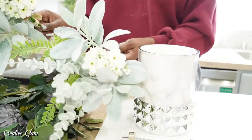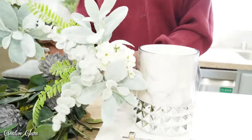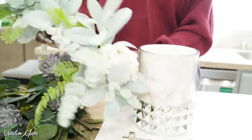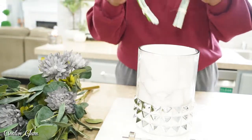I got these flower stems from Hobby Lobby, and they just said spring to me, a neutral spring, and I like that. So I'm gonna start with these.